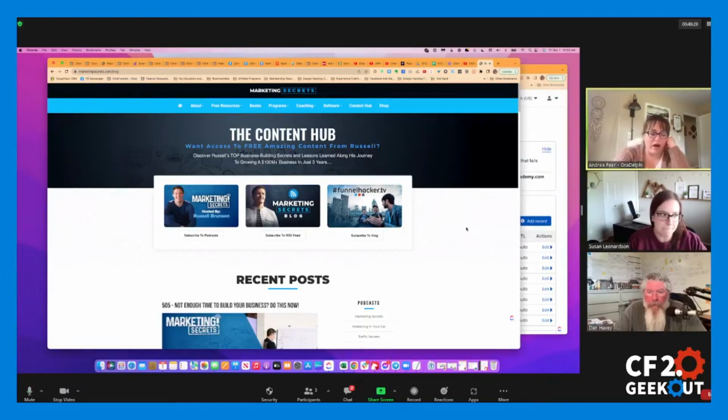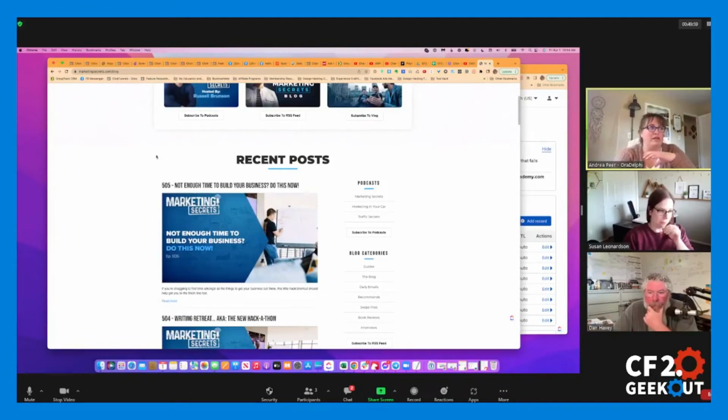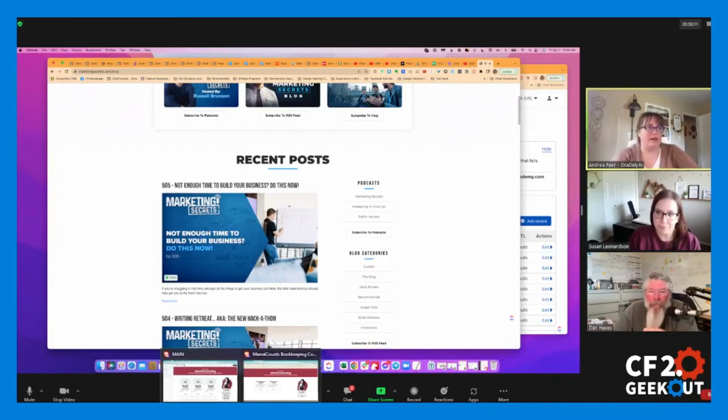Here's my theory about how that is. My theory is that we would make a page inside of the funnel hub called Content Hub. All of this top section is just a normal element in there. But this right here is a dynamic section, like what you were just talking about, Dan, that would say, this is my latest blog, my latest podcast, my latest video post. So to me this is a dynamic section. And then this, again, is still on the page you just created, but it's now the insert of the blog element. So to your point, Susan, it's not a standalone blog that I go to. It's embedded inside of my funnel.